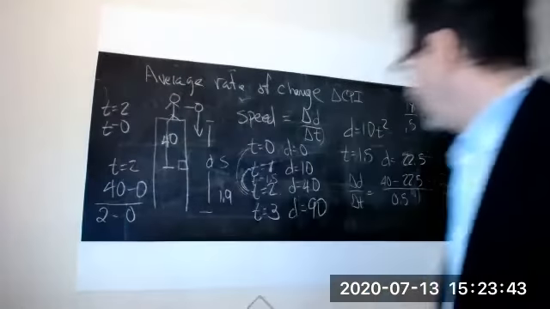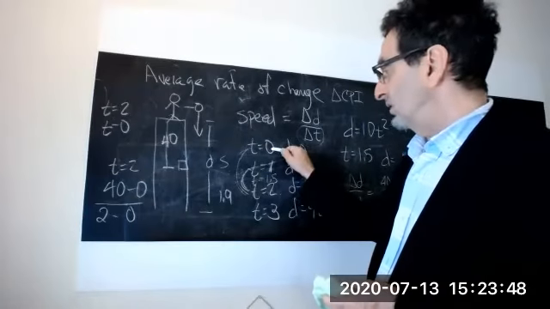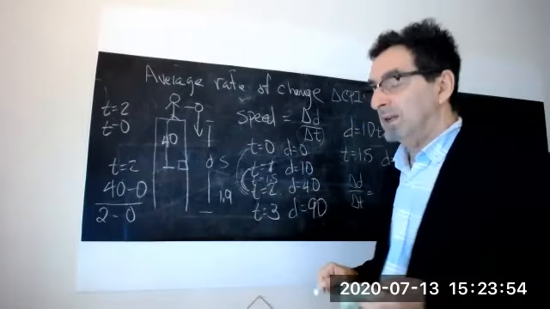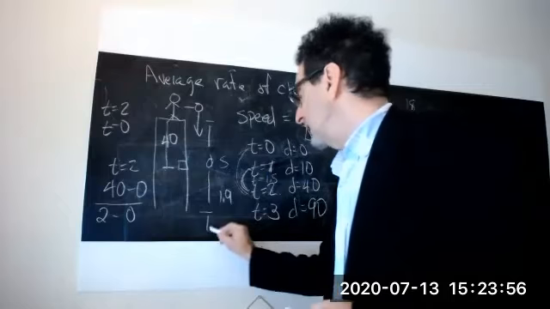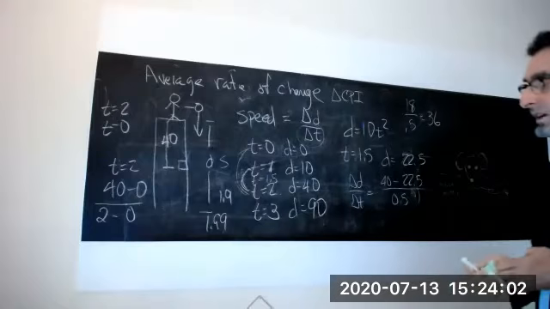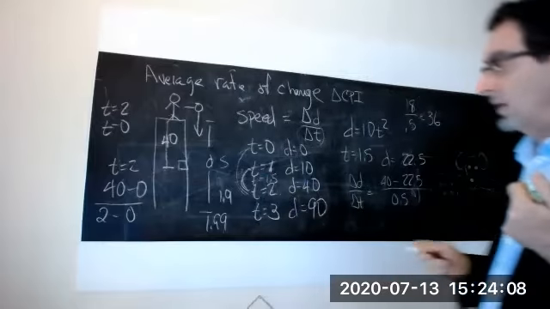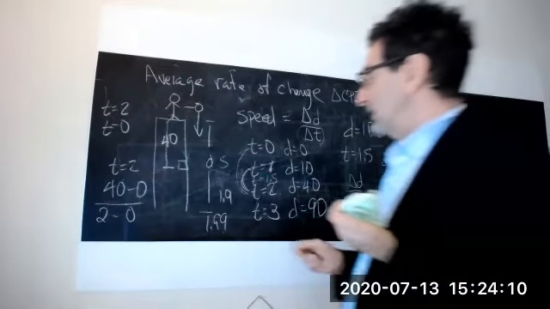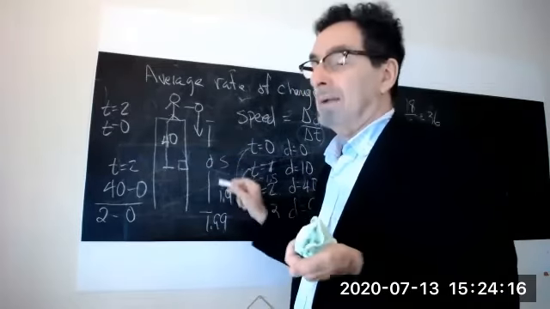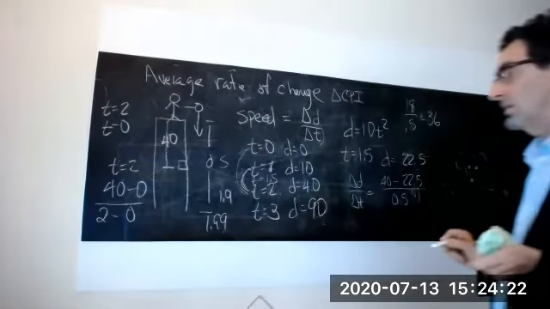So what are we doing? I tried 0 and 2. I tried 1 and 2. I tried 1.5 and 2. Let's try 1.9 and 2, then 1.99 and 2, then 1.99999 and 2. What am I doing? I'm pulling this t closer and closer to 2. I want to know the speed over a shorter and shorter time interval, based on where I'm sitting, watching through that window.